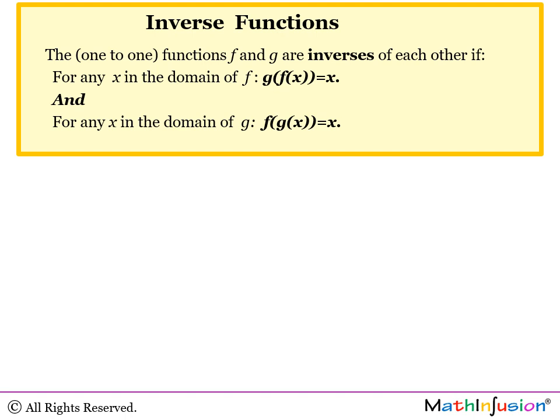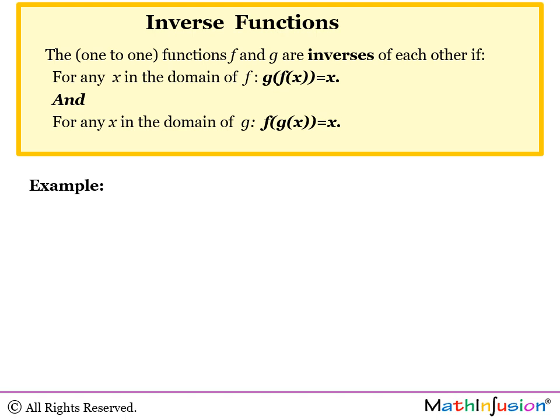Here is a way to check algebraically if two functions are inverses of each other. So this is really a theorem. The one-to-one functions f and g are inverses of each other if, for any x in the domain of f, g of f of x equals x, and for any x in the domain of g, f of g of x equals x.